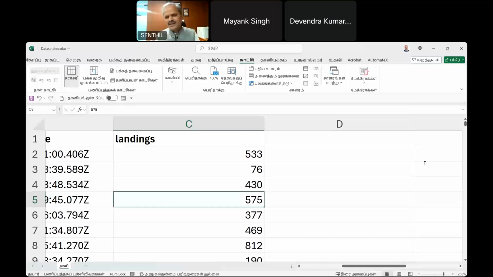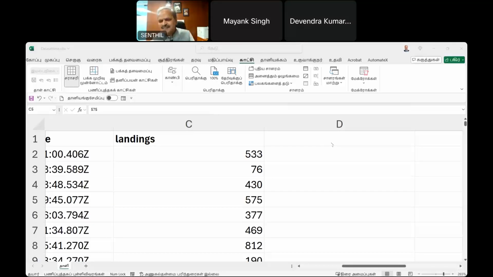Now, can you tell me, anybody else? Formula is not a solution. Anybody else can tell with one click? You can tell me the minimum landing, the maximum landing, the total landing, the average landing. Once I give the answer, you'll be very surprised. So anyone else? Sorting. Yes, sir, with the pivot. So for a pivot you need one click or 2, 3 clicks.